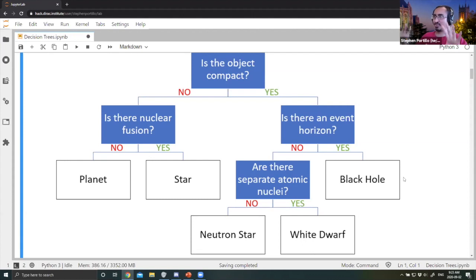And this structure is called a tree because if you flip it upside down, it vaguely looks like a tree. So you navigate these nodes, which either have binary questions or they'll bring you to a leaf, which tells you the final classification that you want. And so this is sort of a conceptual decision tree.